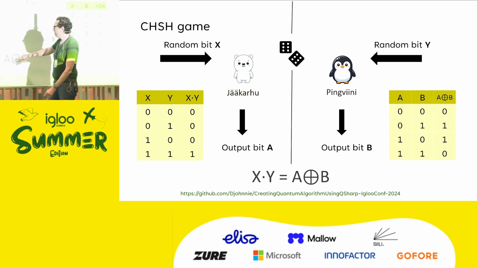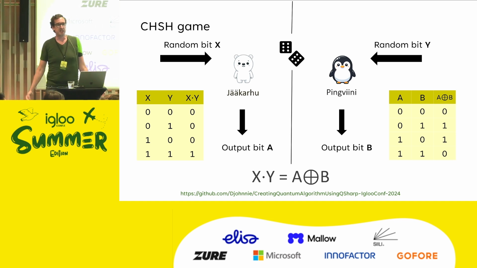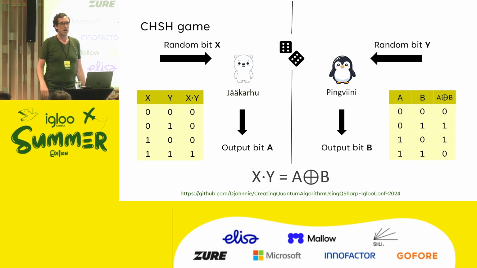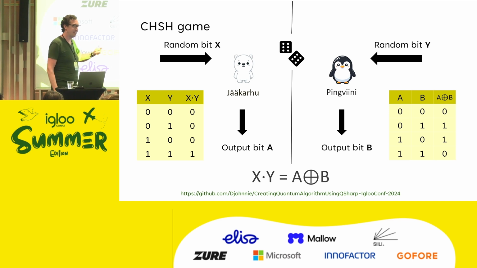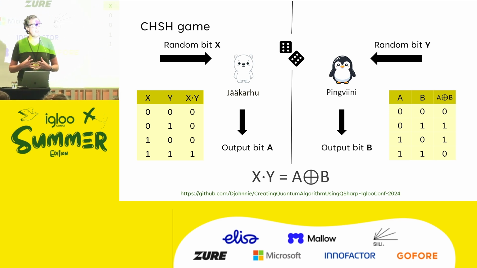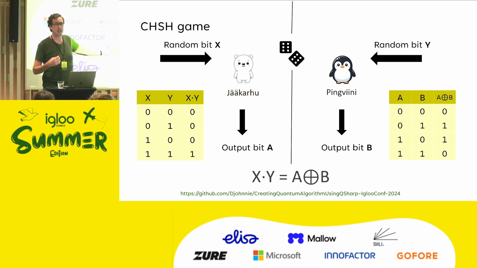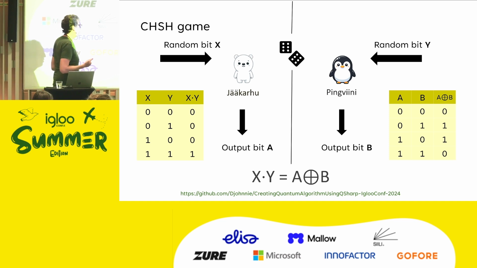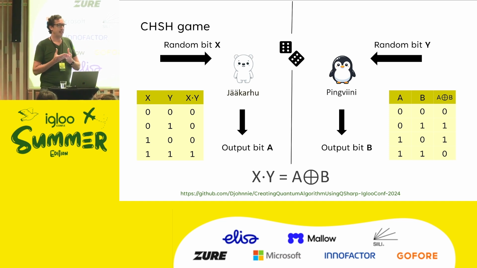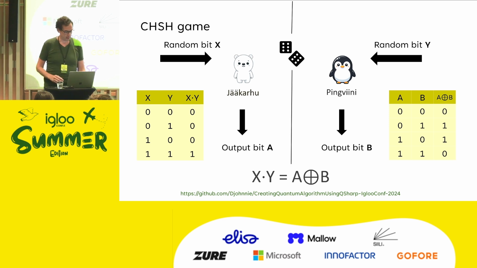Now, in how many cases is the left-hand side of the expression 0? In 75% of the cases, 3 out of 4. So basically, when they talk to each other beforehand, like I told you, and they decide to always output 0, they have a 75% chance of winning this game. If you do this at a casino, that's a very nice winning percentage. So in the classical world, they can win this game in 75% of the cases when they always output 0. I'm going to show you that in the quantum world, they can increase their chances. But let's start with the classical one.